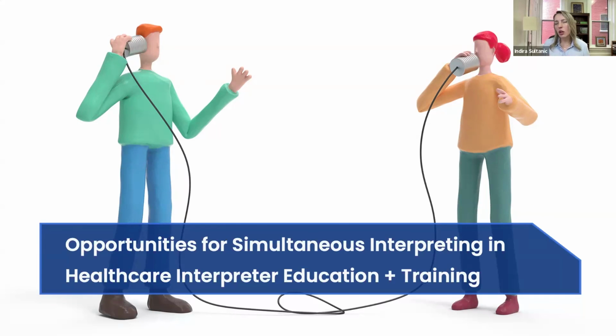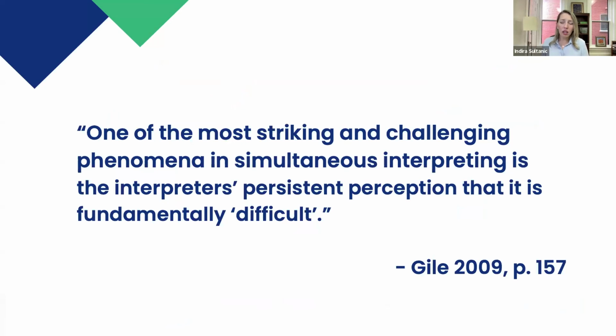And of course, not all trainings and educational opportunities are created equal. Some are non-academic, some are academic. So depending on the program structure, resources, all of those things, whether they're language specific or non-language specific, whether the interpreter in healthcare has additional training prior to that, right? All of these factors are a part of that, and they need to be taken into account. But there are opportunities that can be created, and hopefully using some of this data, we can look ahead to implement and really emphasize skill development and simultaneous as something that interpreters need to have not only developed as a skill, but also maintained, improved and honed over time as they continue their practice in this profession, right?